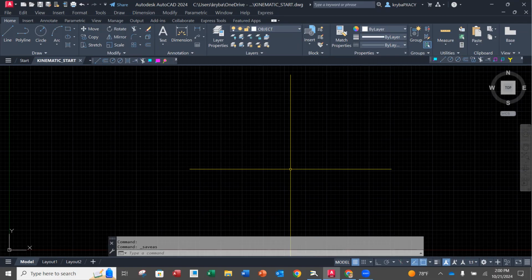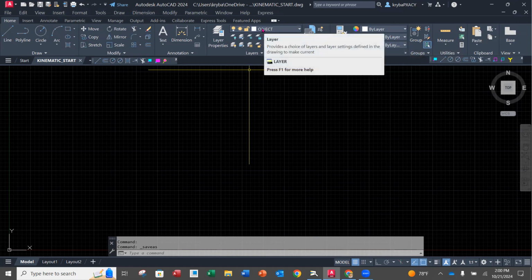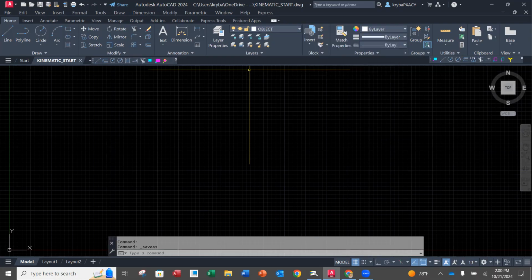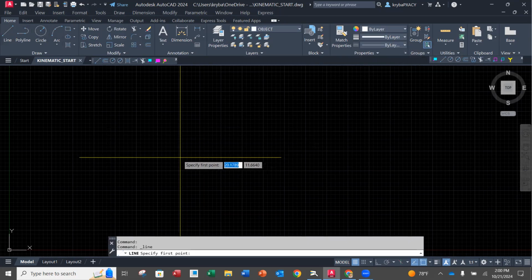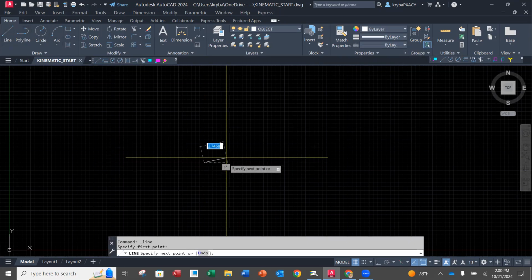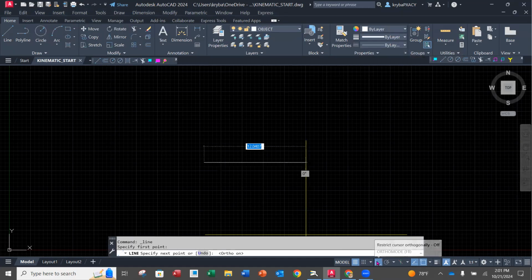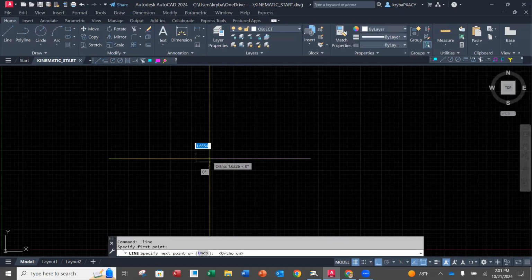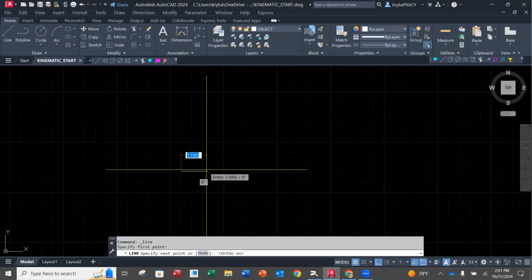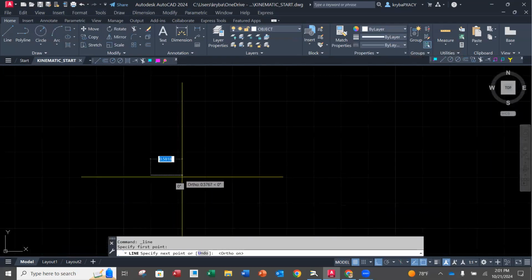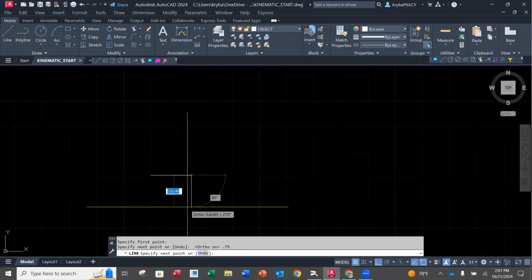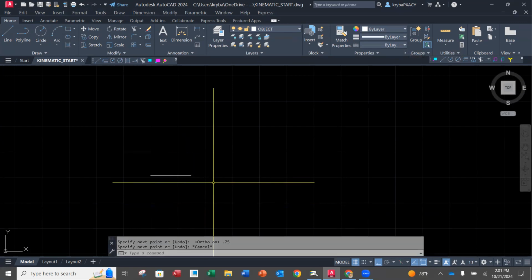Okay. So now what we want to do is we want to put in some of these elements. So I'm on the object line layer, and one of the symbols that I'm going to find that's going to come up very often is going to be that frame symbol. Okay. So I want to just start off by drawing a line, and I'm going to make it a horizontal line. So if you don't have ortho on, you can put it on already, but I don't want it to be super big. So right now, I think I'm going to make this so that it's about 3/4 of an inch long. Okay. 0.75. All right. And I'm going to hit escape.